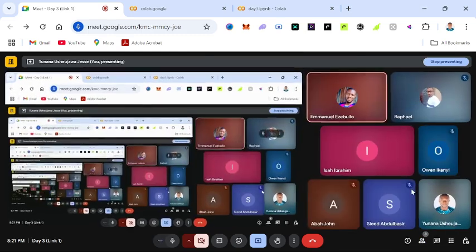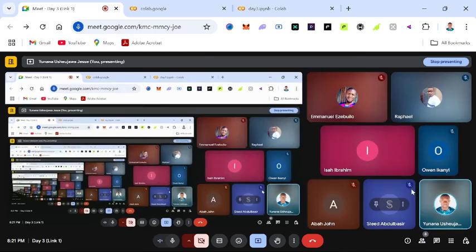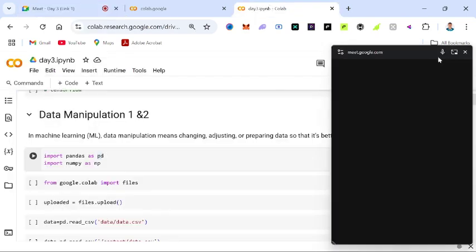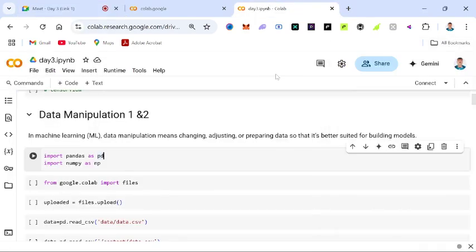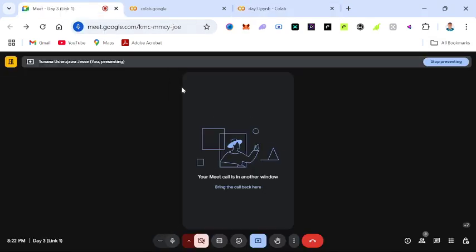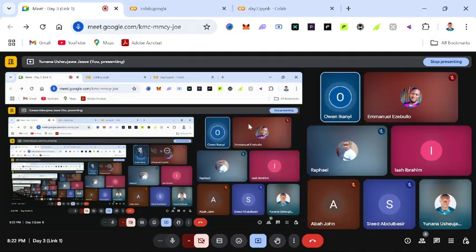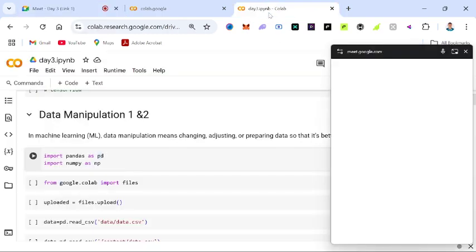Okay, I just hope it's not mine. Let me switch the network to MTN and see. Okay, can you hear me now? I believe probably it's from the network.